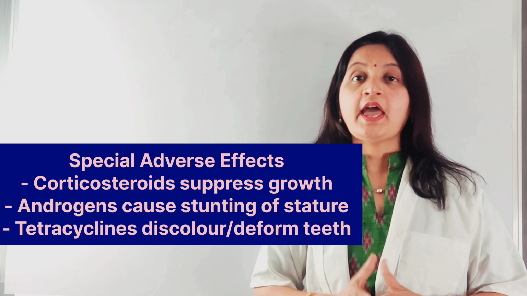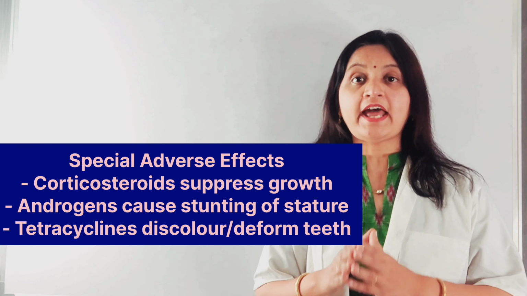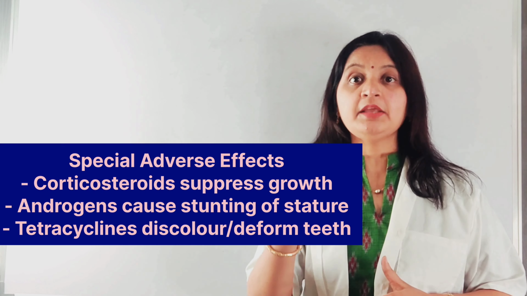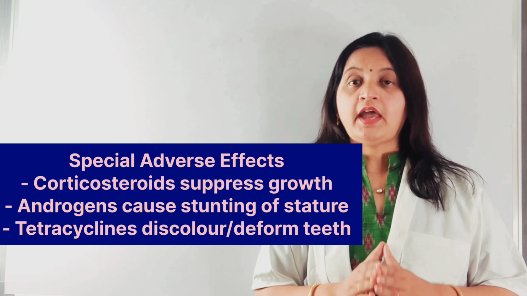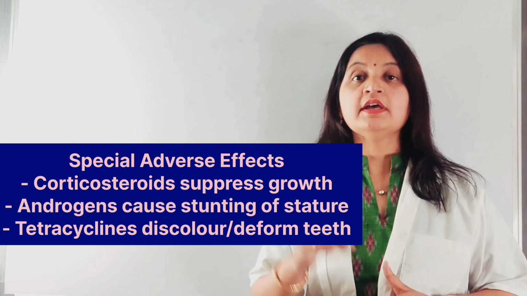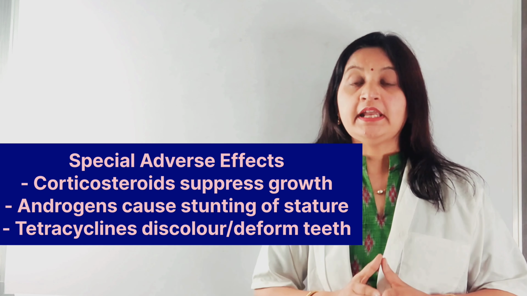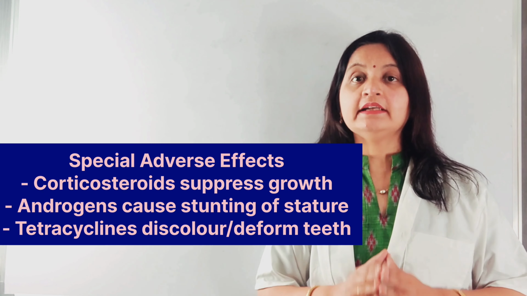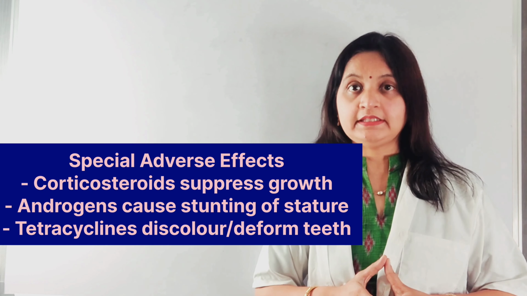Also, it needs to be kept in mind that children are growing and they are susceptible to special adverse effects. For example, corticosteroids inhibit growth in children. Androgens can cause early fusion of epiphyses leading to stunting of stature. Tetracycline gets deposited in growing teeth and discolors or deforms the teeth. Dystonic reactions are more common with phenothiazines in children.